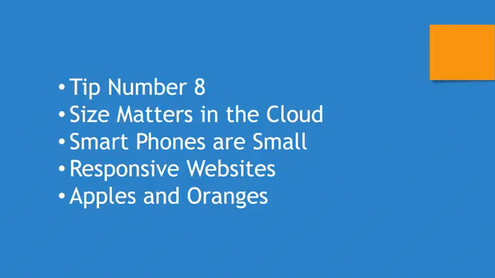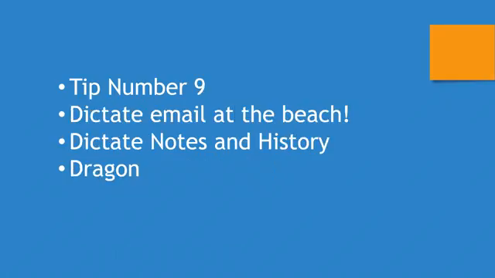Tip number 8, size matters in the cloud. A lot of times people will get it in the cloud thinking, hey, I'm going to have this on my phone and it works great. But the problem is this, your iPhone or your Android device is small. So what happens is when you go to look at it on your device, it's going to look different than it will when you look at it in the cloud. It's going to be different. They adapt this software for the smaller devices. So you're not always comparing apples and oranges, and you just want to be aware of that.